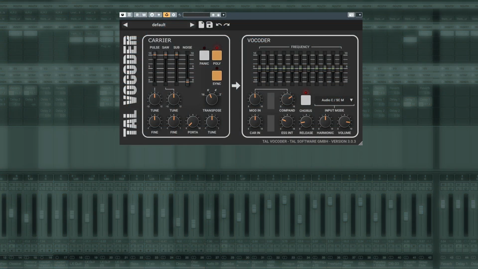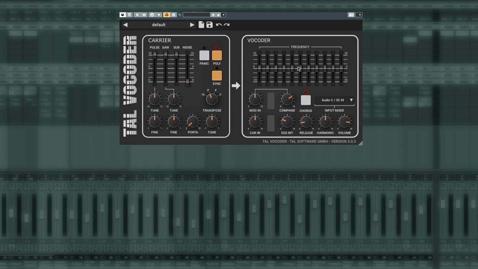Okay, so this is my vocoder, and as you can see, it's a software plugin, and the nice thing about this one is it's free, which we like, and it's divided into two sections. This section, labelled carrier, is actually a fairly rudimentary synthesizer that would normally go through the vocoder part of the device. Now, I'm not actually using the carrier synth, I'm using a different synth, which I'll come to in just a moment. On the vocoder side, we can see there's a graphic equalizer.